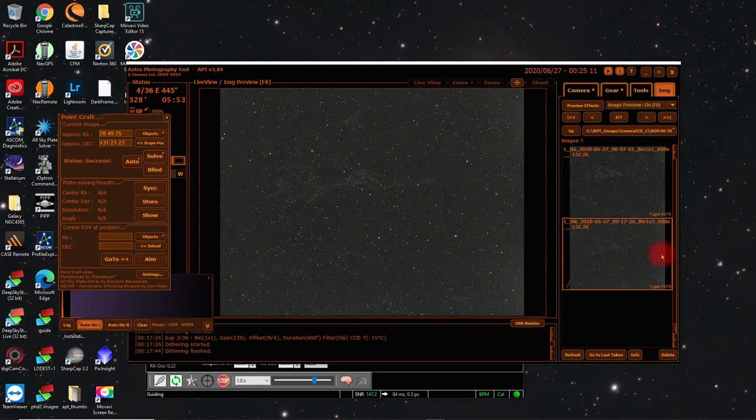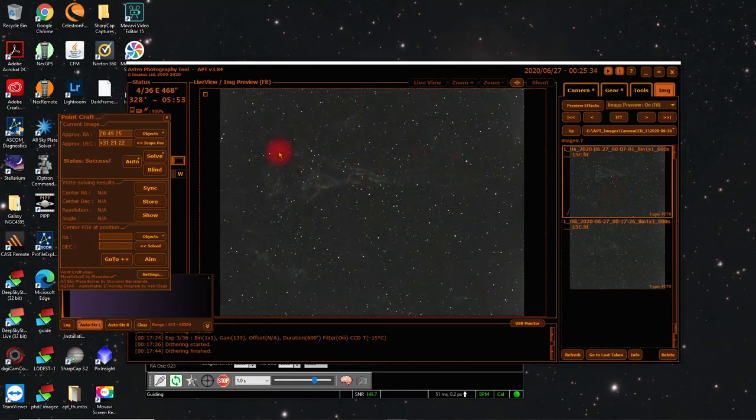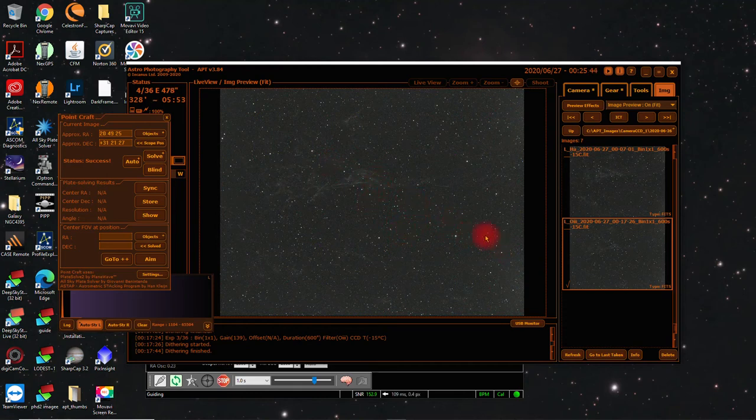Okay, the first O3 frame is in. You see it right here. Not as much signal as I was expecting, especially for a 10-minute exposure. But again, once we stack all this, I think it's going to be good. Here you can see the Pickering's Triangle up here. I'll just go back to HA real quick. So you see there's actually more hydrogen exposure on Pickering's Triangle down here than there is O3. But when we stack it, there's going to be some good signal there. So I'm expecting we'll have a pretty good picture. So that should be it, and I will see you at the video.